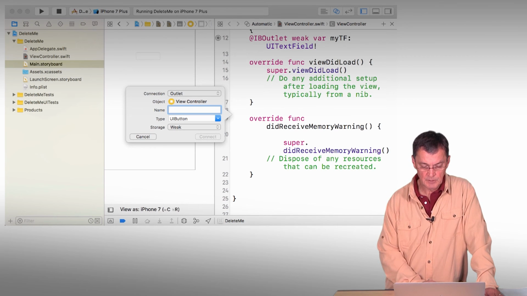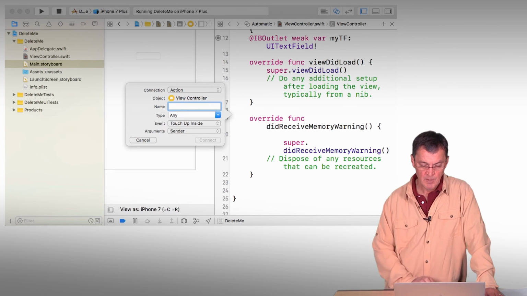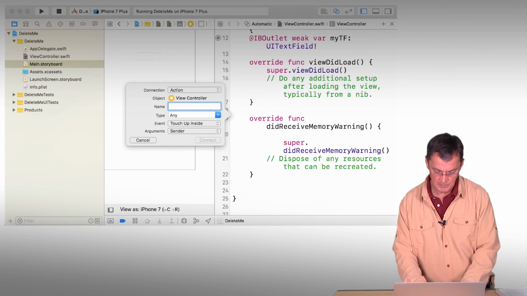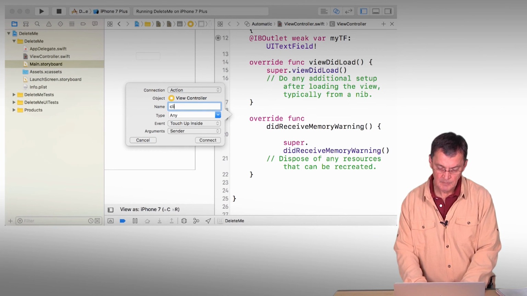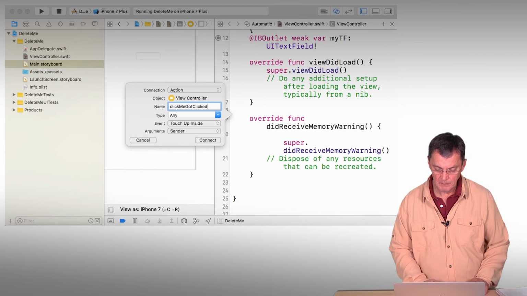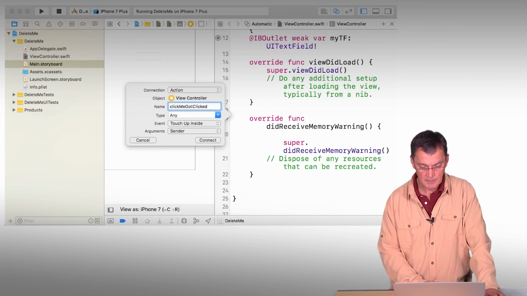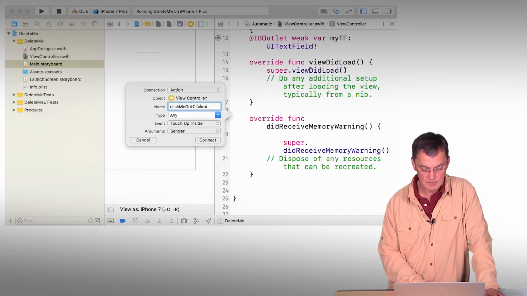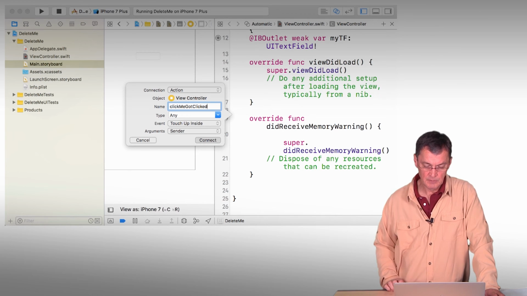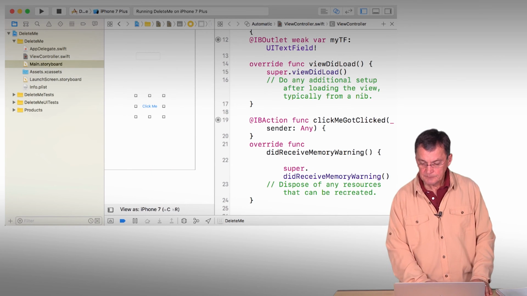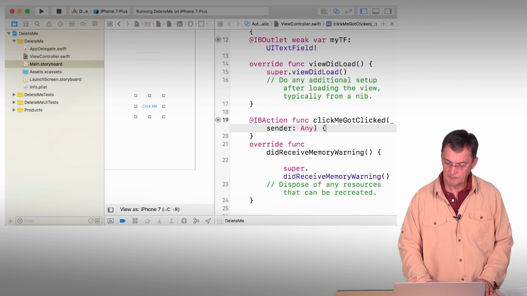In this particular case, it's going to be an action instead of an outlet. Its name is clickMeGotClicked. Very simple one. And it is a touch up inside, and it's going to have an argument called sender. So I hit connect, and now clickMeGotClicked exists.